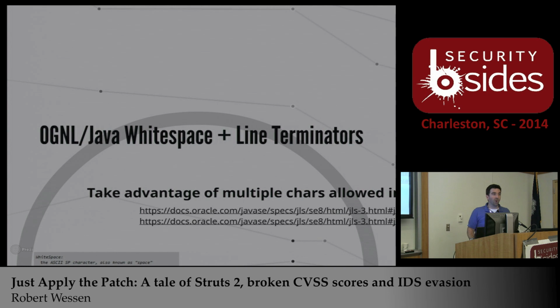But again, there's more. We don't stop at just Unicode and a little URL encoding, because that's common. That's been around for years and years. WAFs and IPSs are protecting against that. So it also turns out you can use different white space characters, and Java and OGNL will happily compile them. You can have new space, tab, tab, tab, tab, tab, tab, tab, new line, new line, new line, tab, tab, form feed, Java class. And the Java compiler's like, cool, I got that, no problem.